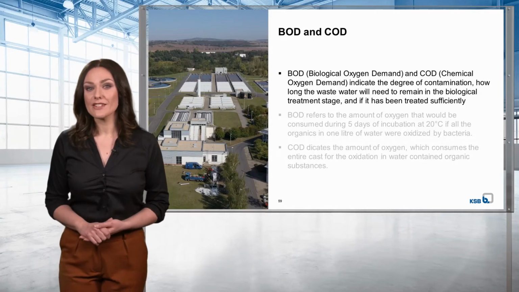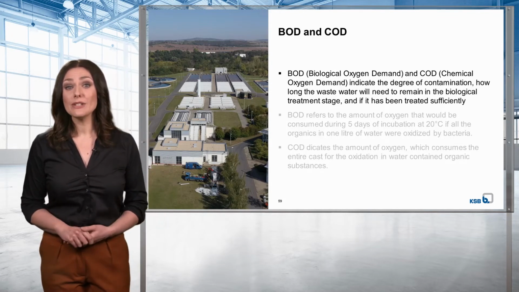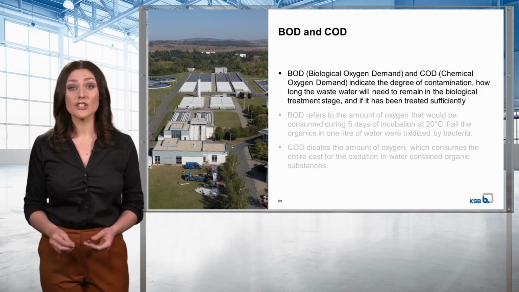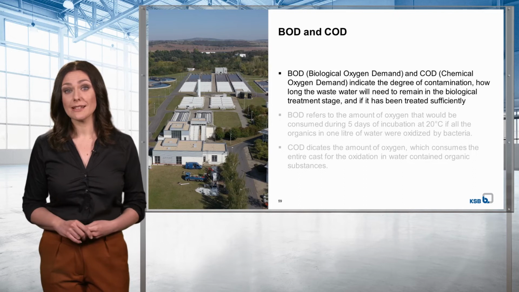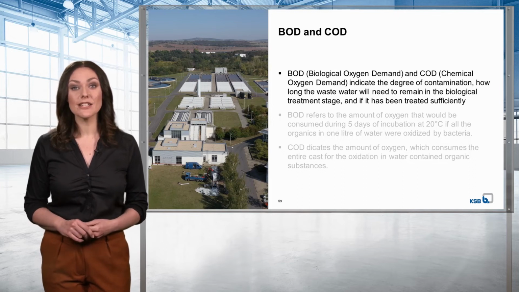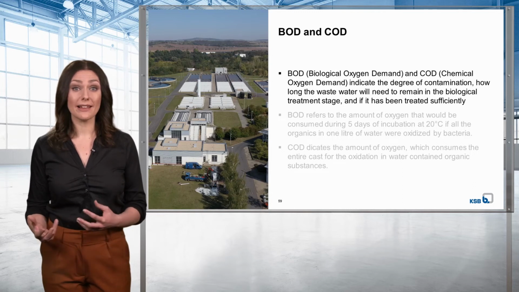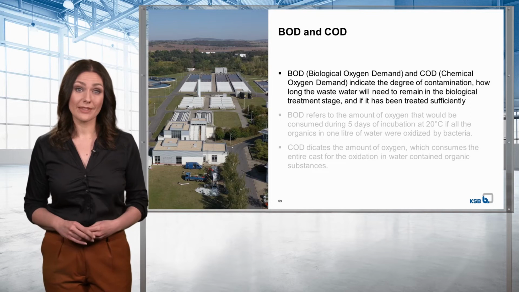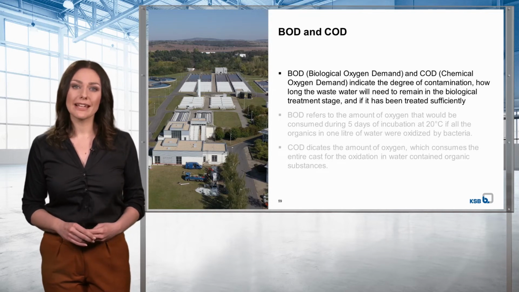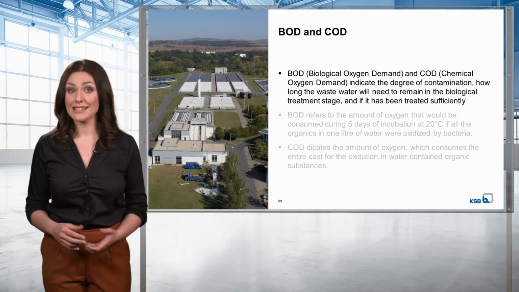This is where the reference values BOD and COD come into play. BOD stands for biological oxygen demand and COD for chemical oxygen demand. These values indicate the degree of contamination, how long the wastewater will need to remain in the biological treatment stage, and if it has been treated sufficiently. In principle, BOD and COD are two key values for selecting a treatment plant.